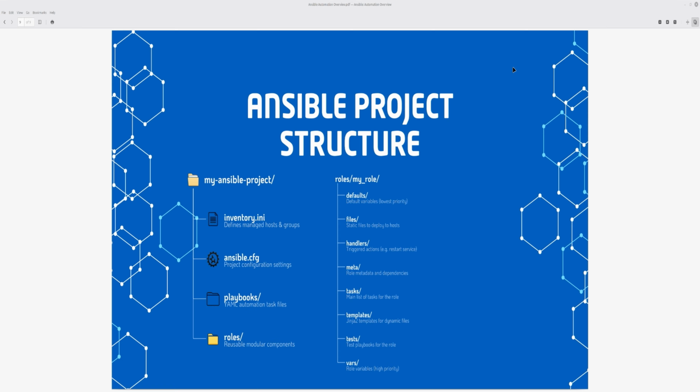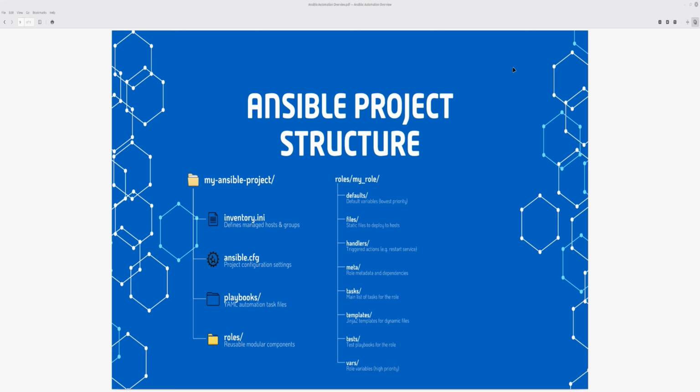So roles are reusable modular components. Or you can create your own role, and then you have the option, if you want to, to take that role and put it out there on the market for other developers and engineers to use. You have the option of doing that as well.